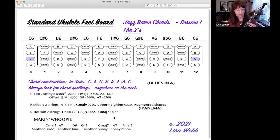It's another bright, another June. Go down to that D9. You just slide right down. Slide down again for G13. Another C major 7. Honeymoon. There's our F major 7.